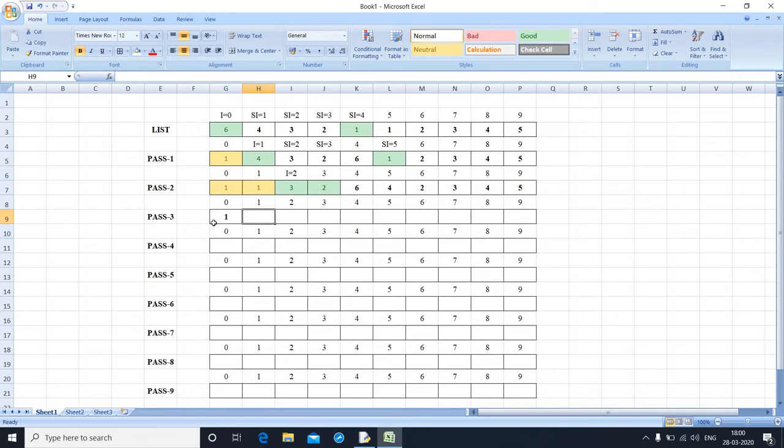So after swapping, our array will be something like this: 2, 3, 6, 4, 2, 3, 4 and 5. Now if you observe, each and every pass we are going to get sorted elements from the front. If you consider bubble sort algorithm, we are increasing the length of sorted elements from the back side. Like we are going to push the desired element to the last place and so on. After pushing, at the end of the total passes we are going to get the sorted array. So this seems to be looking like the reverse of bubble sort. Like from the front side it's going to increase the length of the sorted elements.